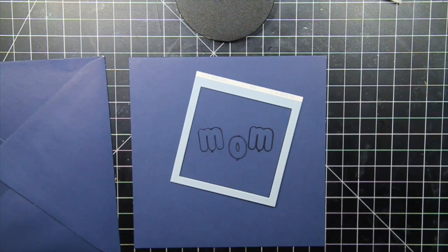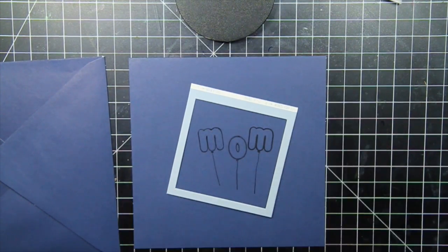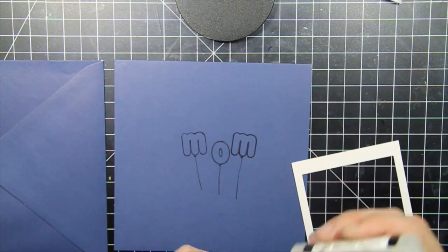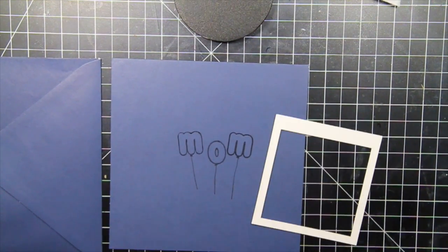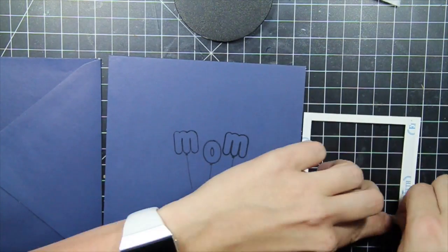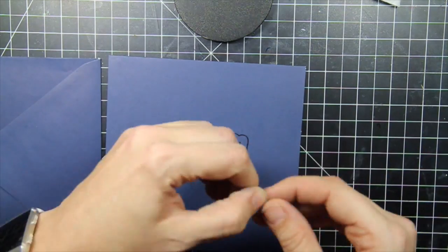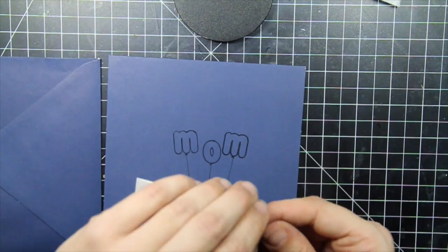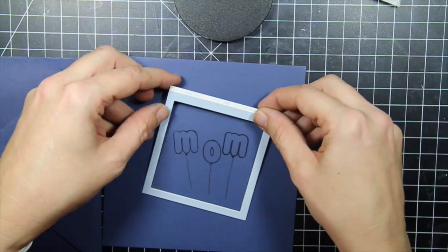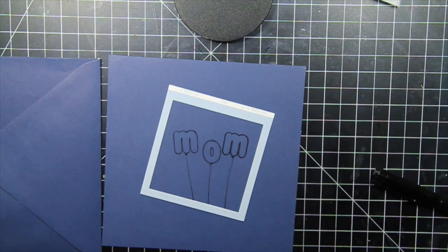I grabbed one of my black crafting pins and added ribbons to the balloons so that way they looked like they were floating from the frame, basically. Again, I used some double-sided adhesive here just to really hold down that heavy chipboard onto my card frame. And definitely adhered it off center so it would be kind of fun.